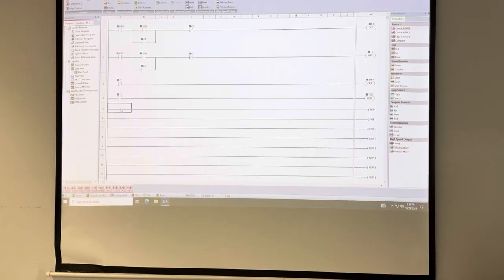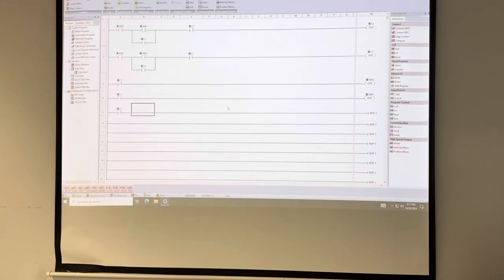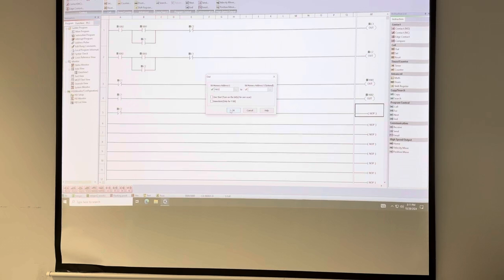And right here I will have normally close C002. The output will be Y003, which is the yellow one.